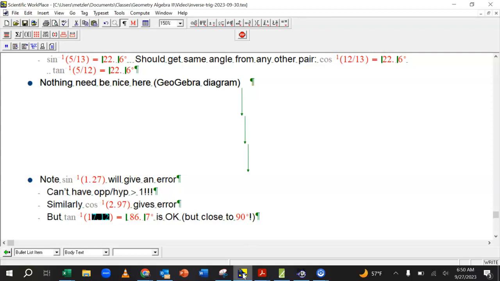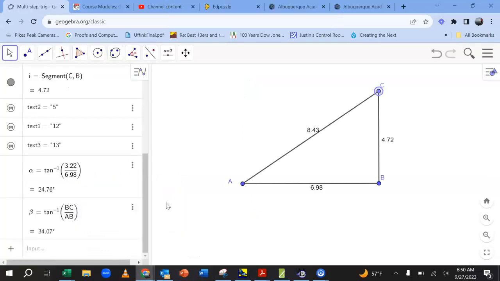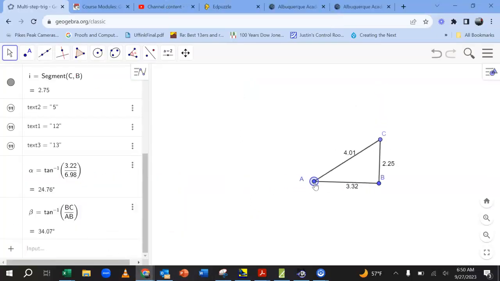Let's go back to GeoGebra. That's going to be where I make AB really small and BC really big. When that ratio is big, that's a very big angle close to 90 degrees, and this is very steep, and we see the inverse tangent of, well, actually that's not huge. Let's make it even smaller, really, really tiny. It's going to be a little slanty, but that's okay. Whoa, sorry. Okay. Now we're getting an angle that's very, very close to 90 degrees.